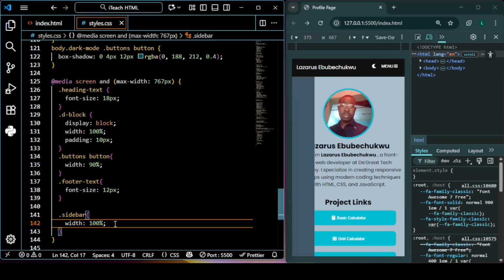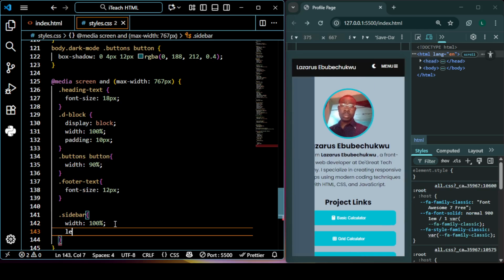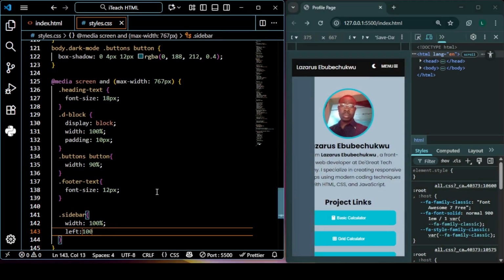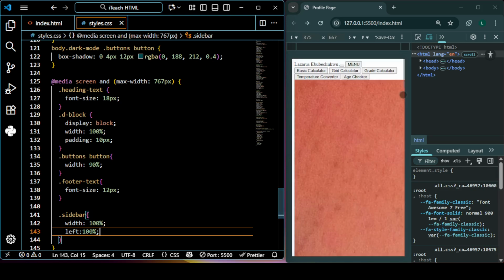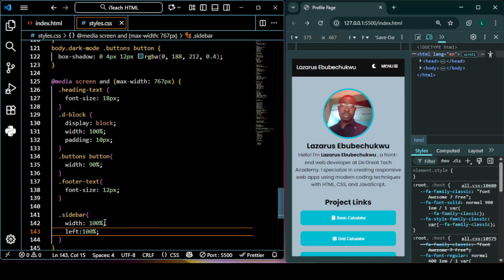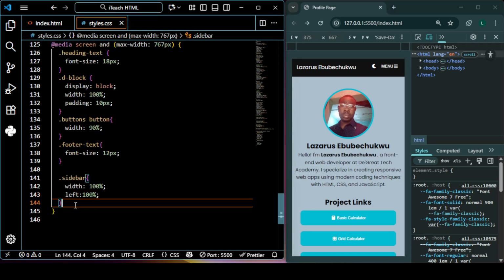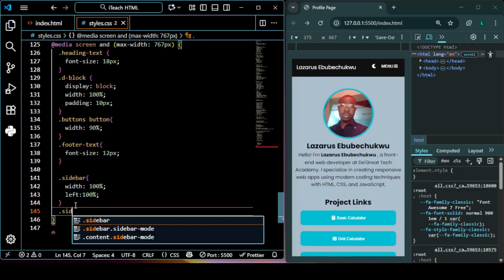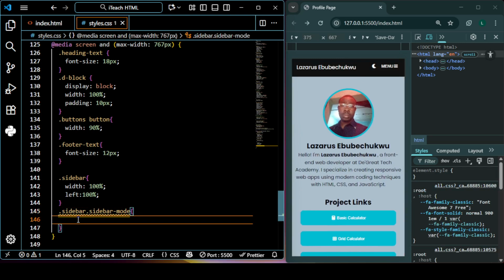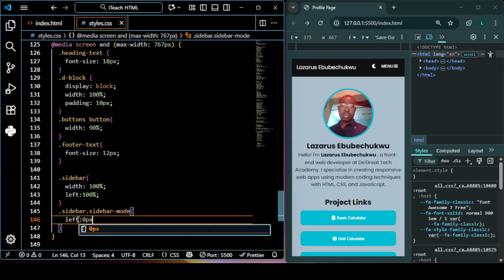Then left, 100% also. Then .sidebar-mode, meaning when the sidebar is out, the left should be 0px.